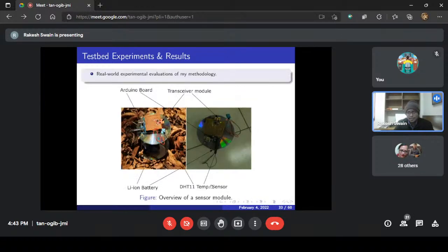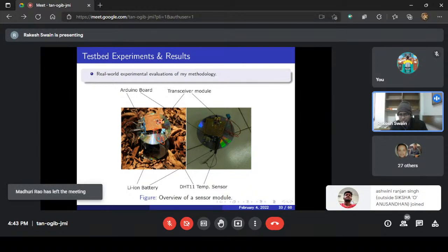So here I have shown the sensor node. It contains the DST1 temperature sensor, and this is the transceiver unit, the MRF unit, IEEE 802.15.4 standard, which has 120 meters in the indoor environment and 180 or 200 meters in the outdoor environment. That is the capacity of the transceiver unit. And this is the microcontroller I have used, basically an Arduino board, and for programming embedded C is used. This Arduino board is fixed here, and this is the battery, actually a rechargeable battery. So this is the simple sensor module.